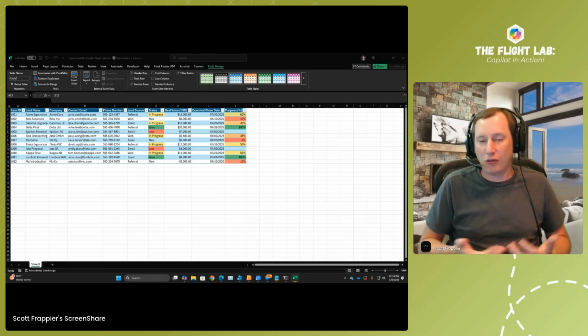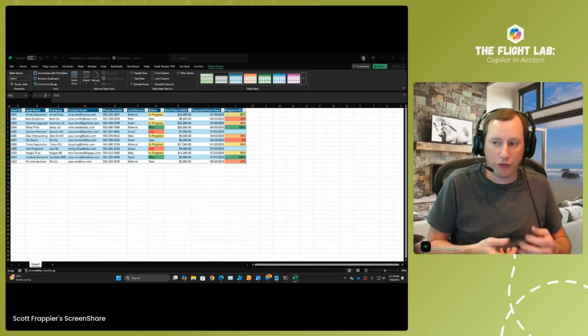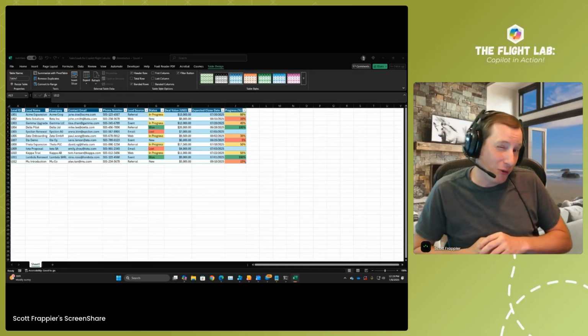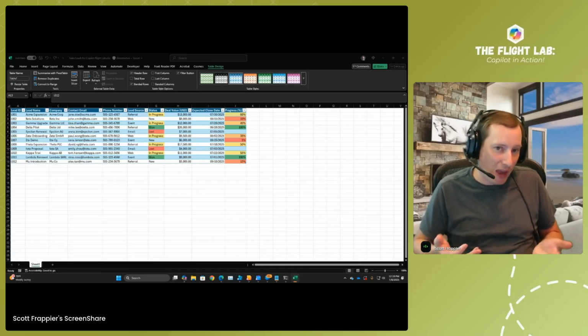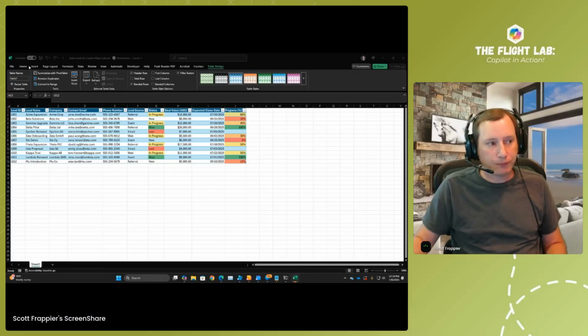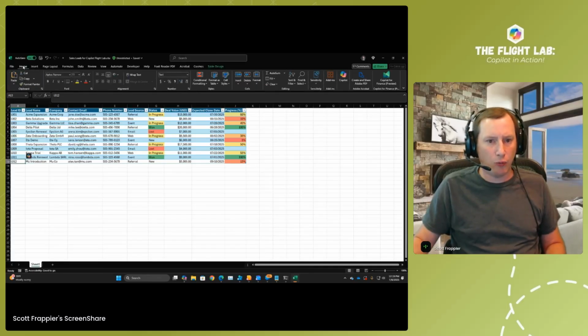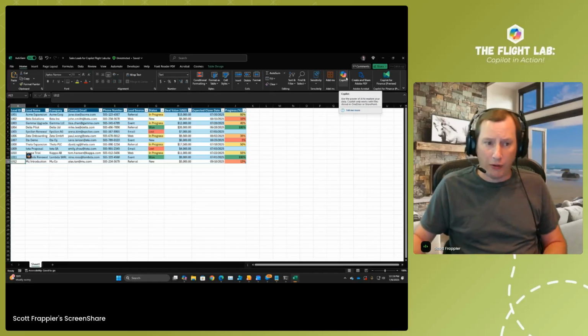But if you're an end user that hasn't known how to do some of these formulas, and I'll even argue some of the advanced formulas that I'm going to show, you probably are going to see an advantage of that, right? So I'm going to click on my Home tab, and on my Copilot on the top right here, I have the ability to pop out the Copilot sidecar.